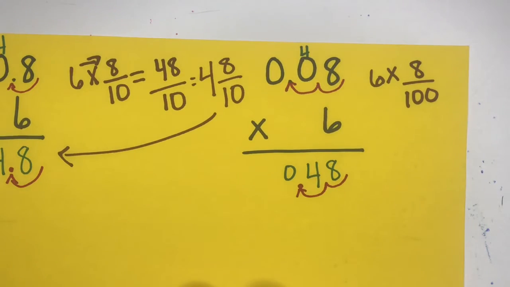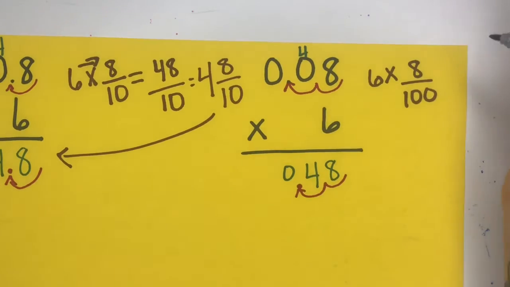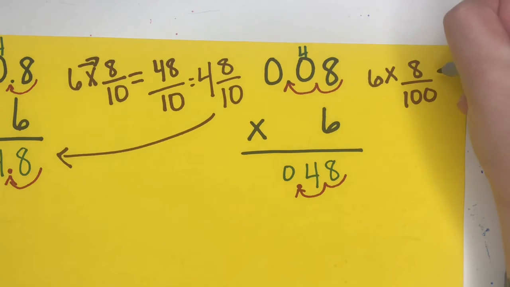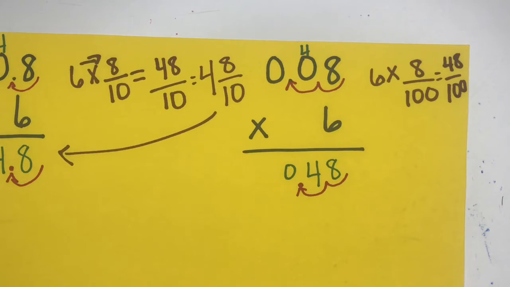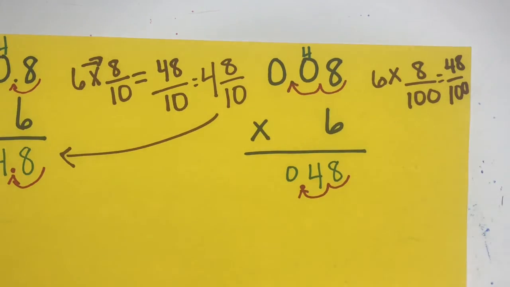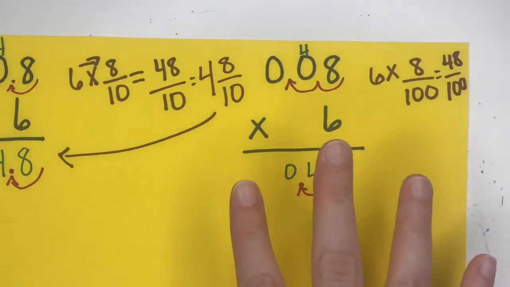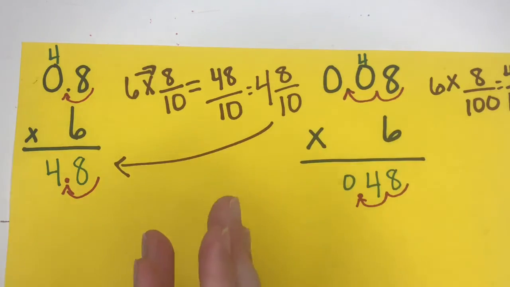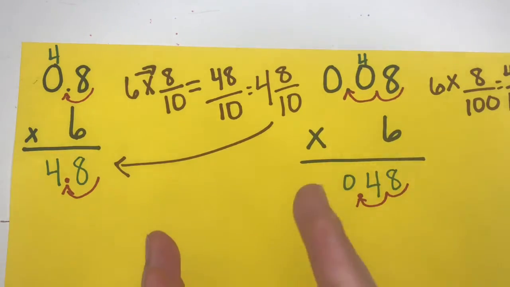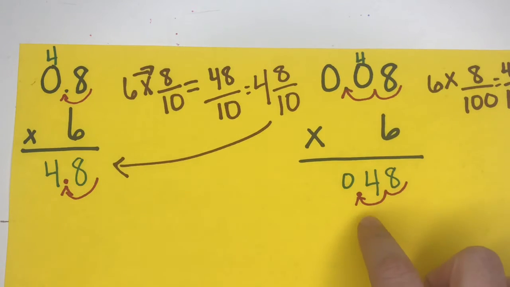If we multiplied it like we have been doing with fractions up to this point, we would end up with 48/100ths. I do not have any whole numbers. It is not improper. I can leave it as it is. All right, so this is how we are going to be multiplying decimals. We're going to be doing that little hop. We're going to count the spaces, or the place values after the decimal, and that is where our decimal will go in our answer.